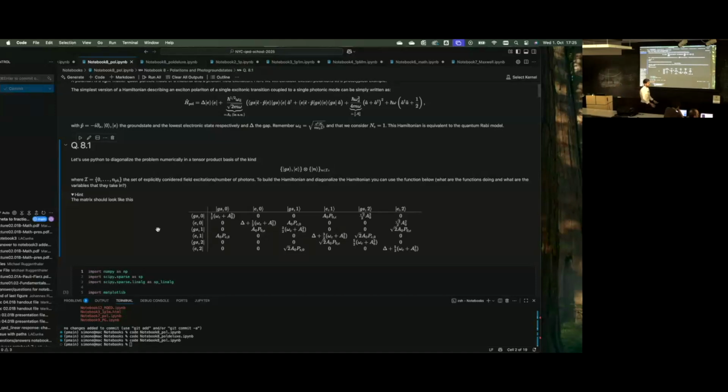But the goal of this exercise is to show that you can use a quantum description where you have a very simple system, so you don't even have to solve Maxwell equations. You have one excitation for the matter and one photon mode. These are two bosons, essentially. You couple them, their dispersion intersects, and you get a Rabi splitting.